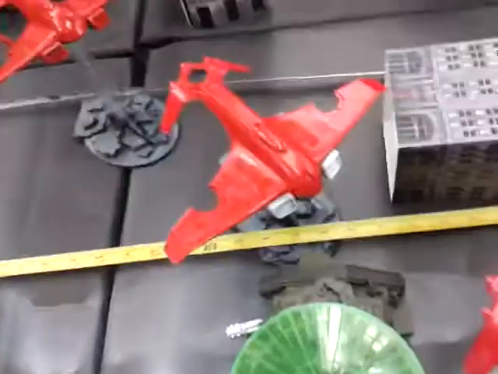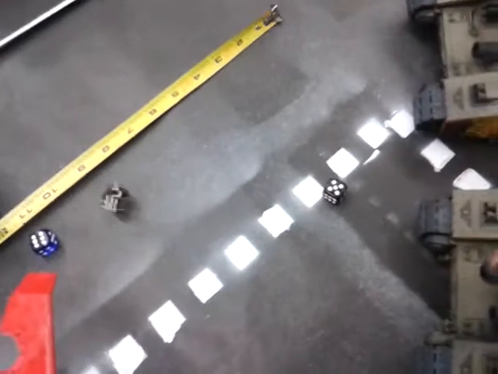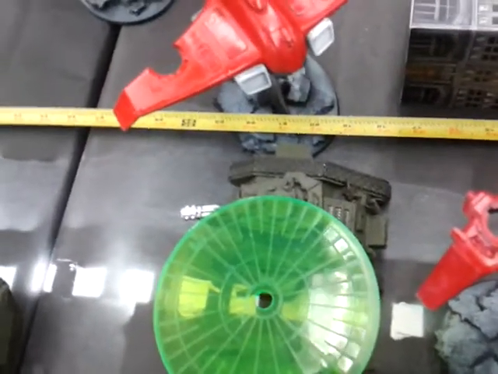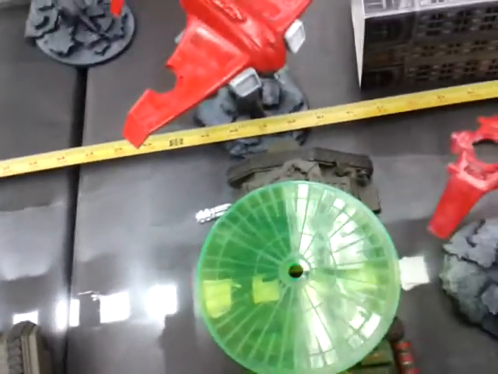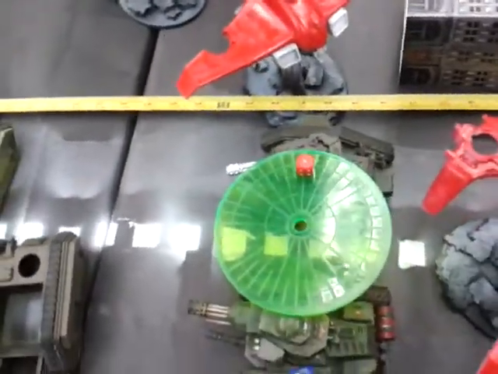Oh, forgot to do the missiles. His missiles, twin linked. One miss. One hit so far. Two hits. Strength, it's armor 12 on the side, so... No, I'm sorry, 13. One glance, so one hull point removed. We'll just mark a one right there with the red dot.